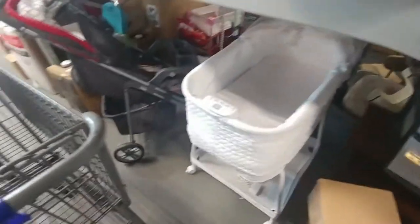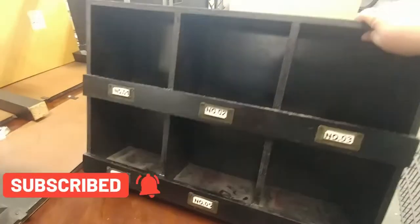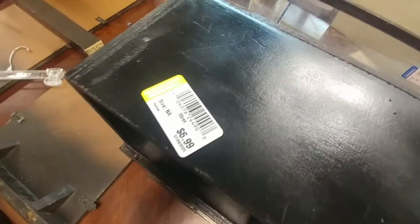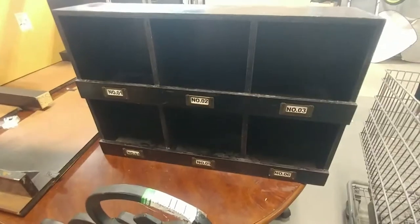Usually when I come into this Goodwill I hit up the knickknack racks in the front, then head back to look at small furniture, because I paint small end tables and stools for my booth. There was a stool but I have three in my pending pile to paint. I'm also always looking for good storage or unique displays. This piece at $7 was really cute — I think it'll be great for figurines and salt and pepper shakers.